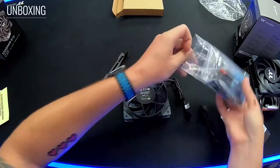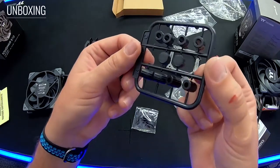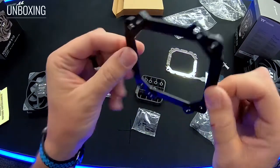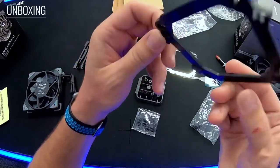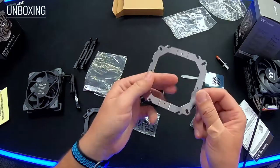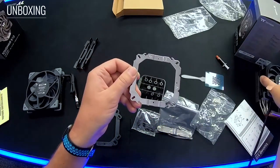Also included are some screws. The mounting system has a very simple design — it's an all-plastic, pretty thick back plate. The mounting options are really nice; you can see how the screw point is recessed in the back plate, so the screw is held in place and won't spin when you're mounting from the front and securing everything onto the motherboard. Then you have a metal retention ring that goes around the top to secure it down, along with a tension bar that holds the cooler in place as you mount it on top of your CPU.